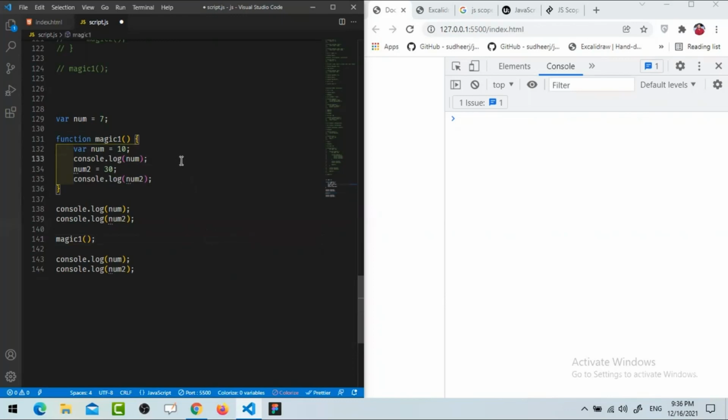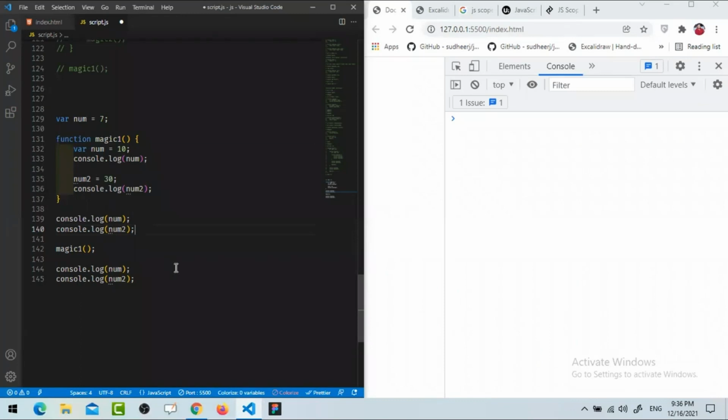30. First count how many consoles are there? Tell me. Total 6: inside there are 2, outside 4. So where will the execution start first?